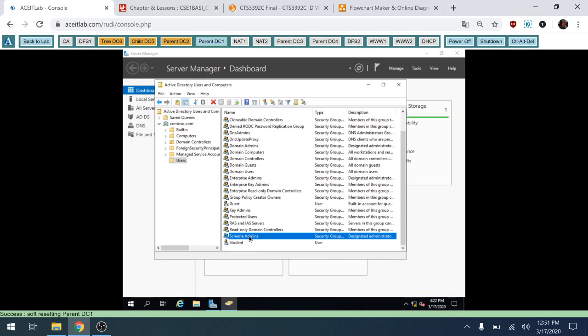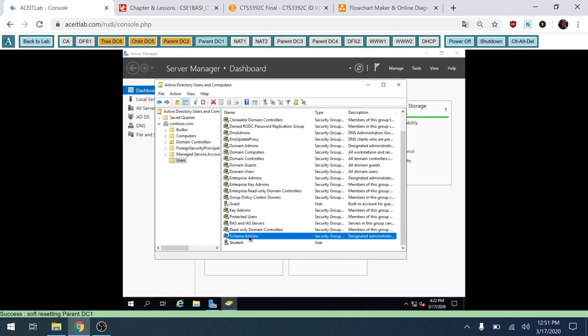The issue with the schema is it's a one-way change. So if you make a change to the schema, you can't reverse it. So you need to be very careful making schema changes. In fact, Microsoft prevents the utility from running until you run a special command. And at that point, when you reboot the machine, you have to rerun the command to change the schema. They don't want people to mess with the schema.